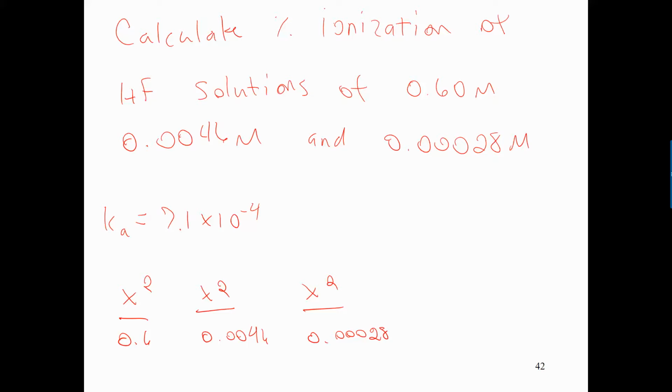Is there a way of doing it without doing the Rice table? The Rice table helps you visualize it. If you can work it out in your head, I know that it's going to be x squared over 0.6 minus x, because I practiced it, but I can drop the x and set it equal. So in that way, I don't really need a Rice table, but the Rice table really helps you visualize what's happening. But be careful about that.